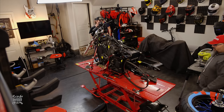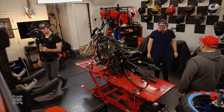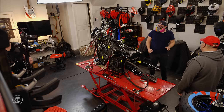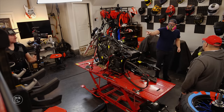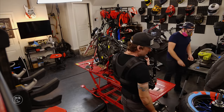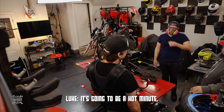Chase is all ready to cut, and we don't know how big anything is going to be. You already got your mask on, you're ready to cut, and we don't know how big anything is going to be yet. We still have plenty of time to try and figure out where we're going to cut stuff. No, don't throw that one. Don't. Oh, Jesus. Okay. Calm down. I was just getting the area set up, obviously. You're going to want to take that mask off. It's going to be a hot minute.